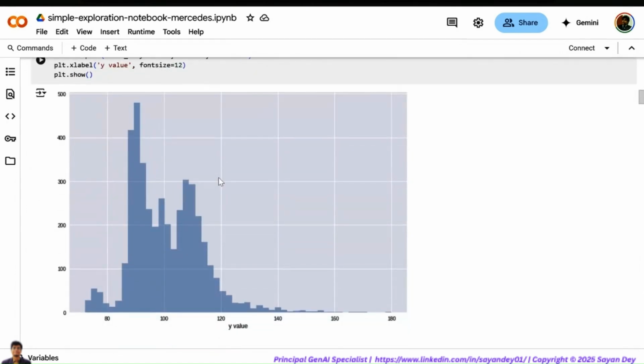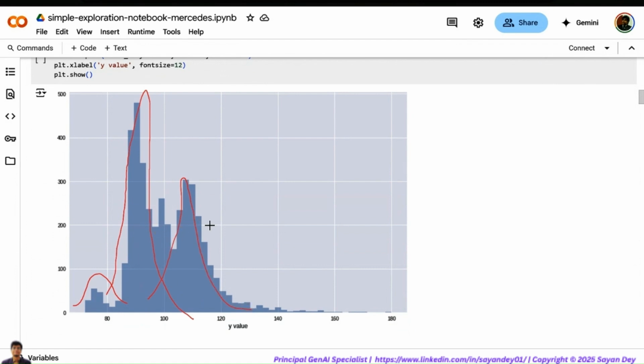Now, very interesting. If I do a distribution plot on the y variable, you will see a histogram that looks somewhat like this. We've talked about histograms already some time back, and we understand that histograms are able to show the distribution of my data. So the moment we do the distribution of the y variable, we see a histogram that looks somewhat like this. And if you try to analyze this a little deeply, you will see that the pattern looks somewhat like this. This is what the pattern looks like.